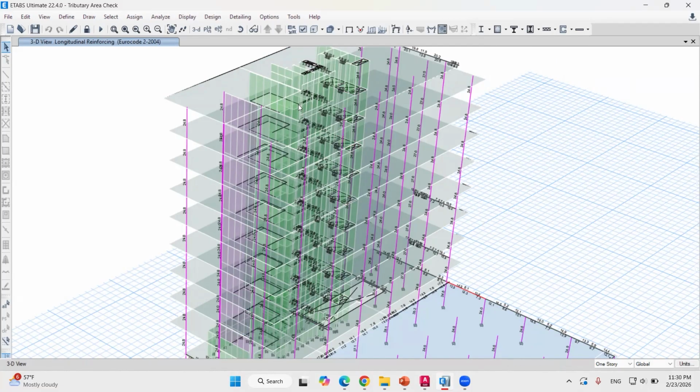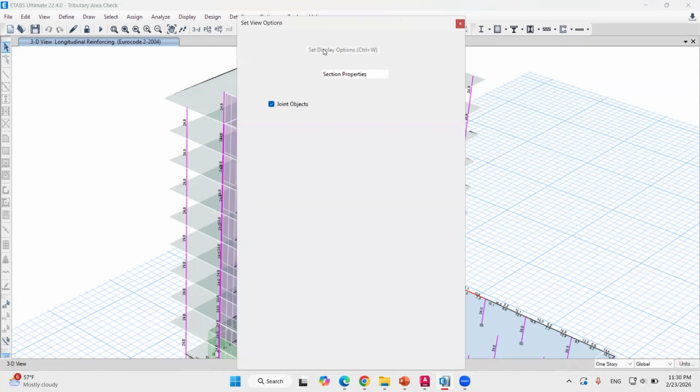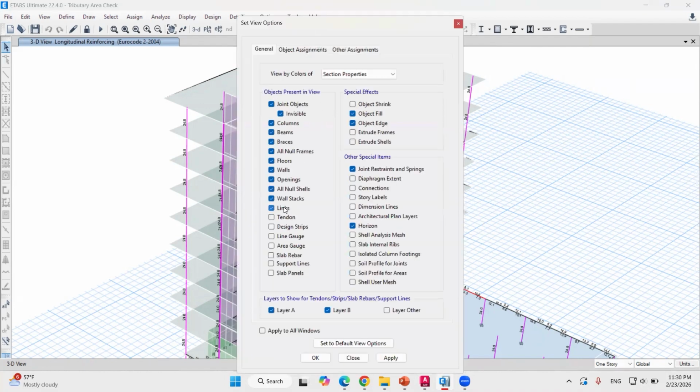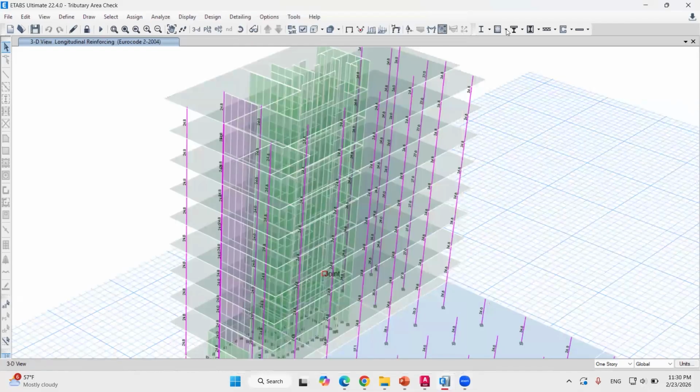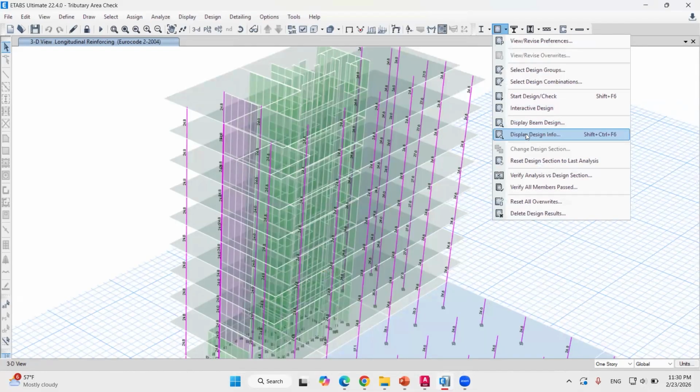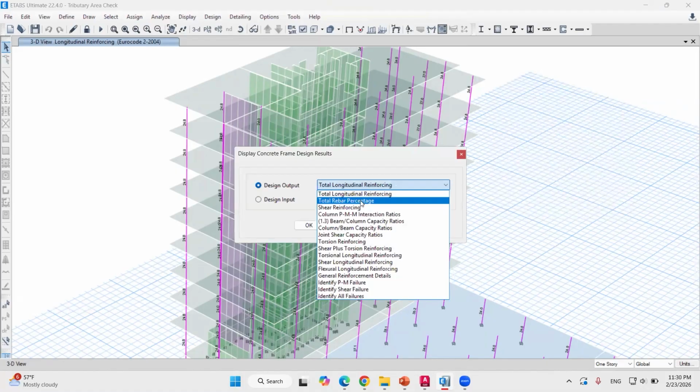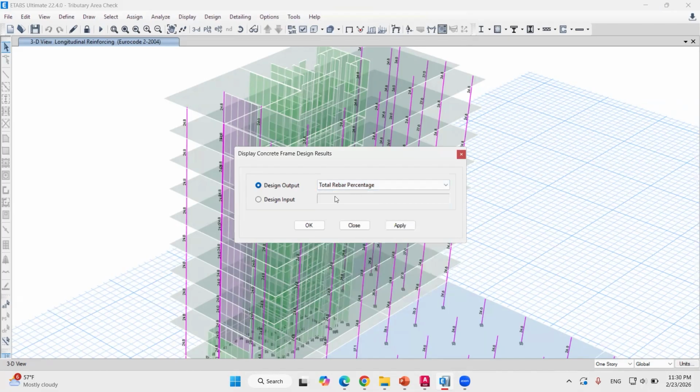So in order to view the columns only, what I usually do is that I view only columns and slabs and walls, of course, in order to know the exact location of the column. So I can display design info and then display total rebar percentage in order to get the required reinforcement percentage of columns.